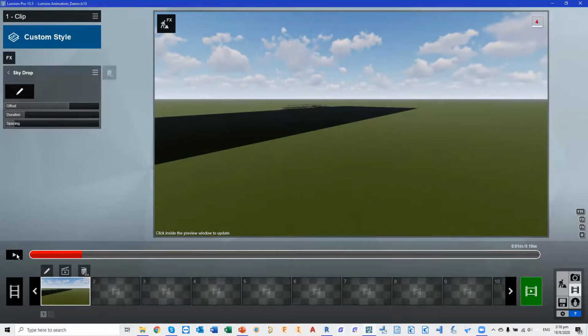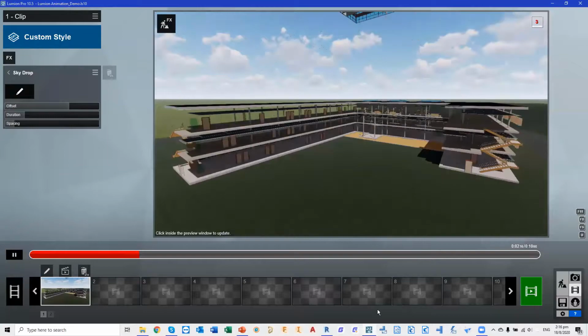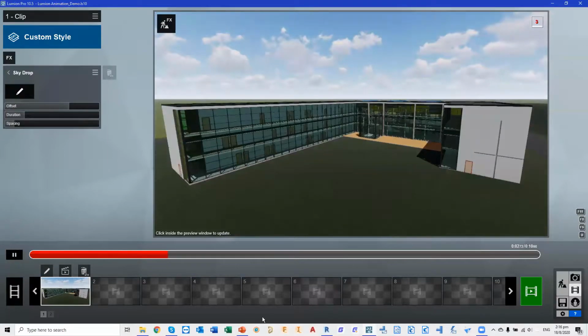Okay, and I will just click on the play button again, and then you can see how the construction process will be done. So it's actually dropping at a very fast speed. Even before it ends at 10 seconds, the model is already formed. So let's say I want the last model to be dropped at about 9 seconds. So I need to drag the slider to about 9 seconds.